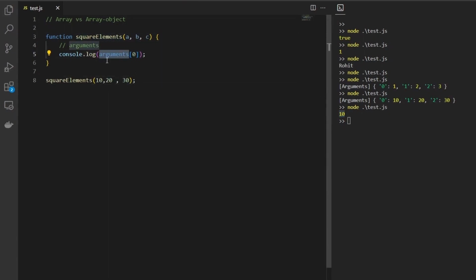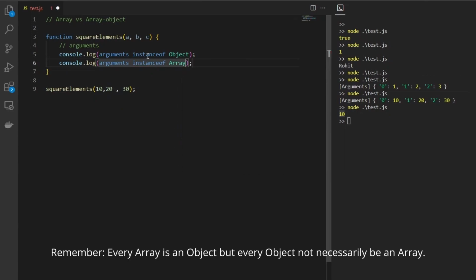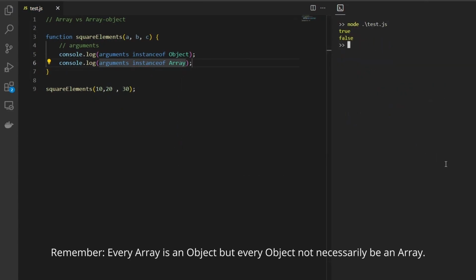But syntactically it looks like arguments is not an object, instead it's an array. So let's see if it is so. Let's check if arguments is an instance of Object, or if arguments is an instance of Array. We'll save it, clear the console, and run.